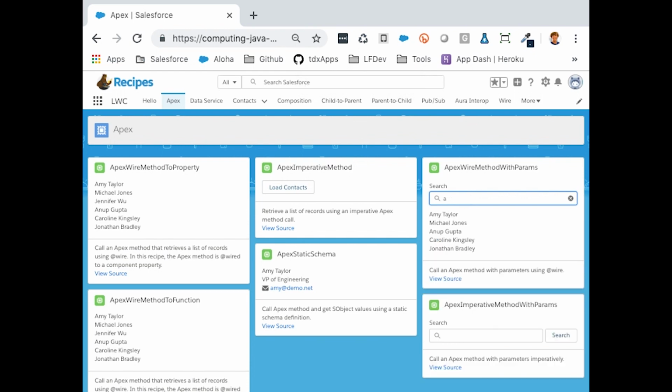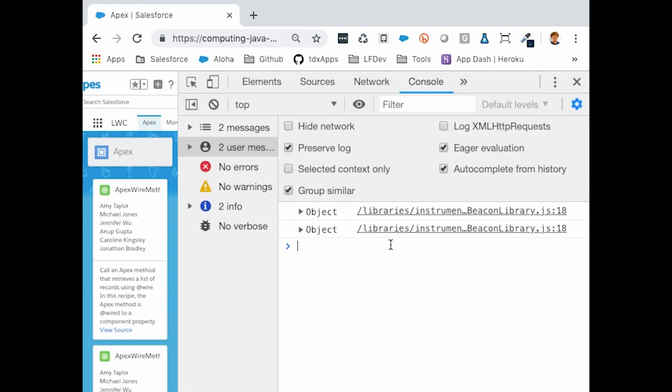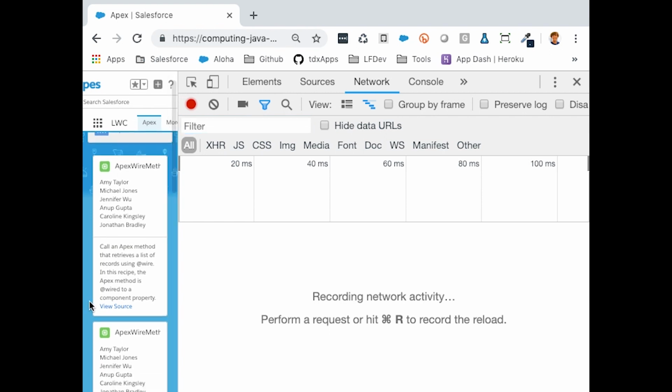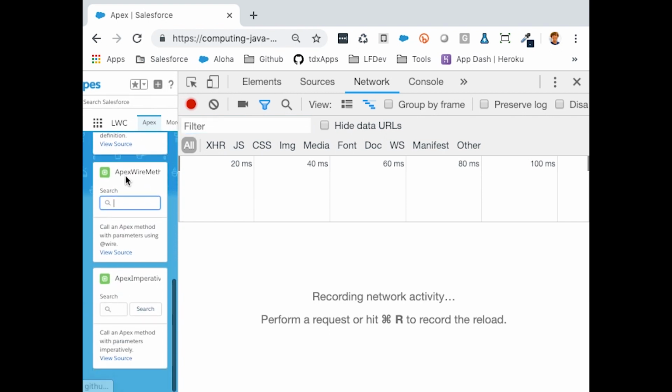So I'm going to open up my developer tools. Okay, now we're going to have an interesting time with trying to make this smaller. All right. There we go. Come on now. There we go. All right, we're going to scroll down to our very tiny search box. Get ready for the magic, people.